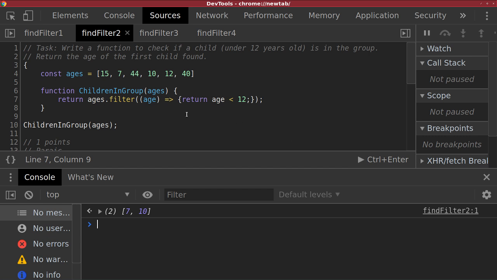Vincent said something interesting earlier though. He said we can make that even shorter. So how would you make this even shorter then, Vincent? Remove the curly brackets, and remove the return, and the semicolon. And voila.